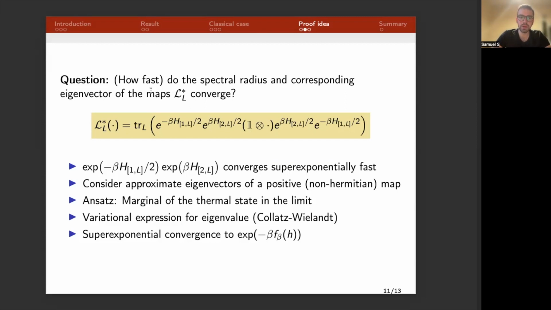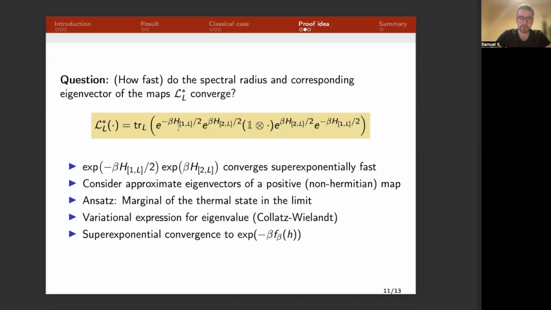The technical tool we use for that is also taken from Araki. It's basically these factors here, which correspond to, again, let's consider the classical case. You take something like the thermal state, and then basically its inverse, but on one side less. In the classical case, where these matrices commute, this would just cancel, and you basically recover the classical transfer matrix. In the quantum case, this is no longer true, but still, if you take this parameter to infinity, Araki proved that these factors, these matrix products, will converge to something.